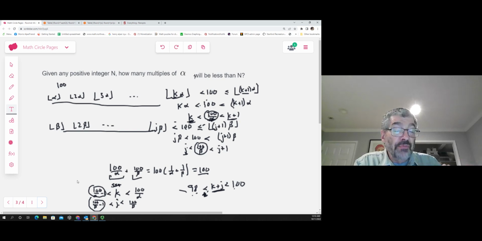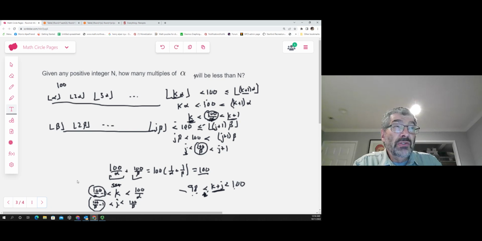We're going to take multiples of beta until we get to the largest multiple of beta that's less than 100, j times beta. And j plus 1 times beta is bigger than 100, right? Because beta is irrational, you're not going to hit 100 smack on the nose. Multiples of beta will be integers plus fractional parts, and eventually you hit one where the integer plus fractional part is less than 100. Then j plus 1 times beta, the integer plus fractional part is greater than 100. When you round down this integer, it might be exactly equal to 100, it might be larger. But if you just look at k times alpha and j times beta themselves, without the floors, they're definitely less than 100, and k plus 1 times alpha and j plus 1 times beta are definitely greater than 100.